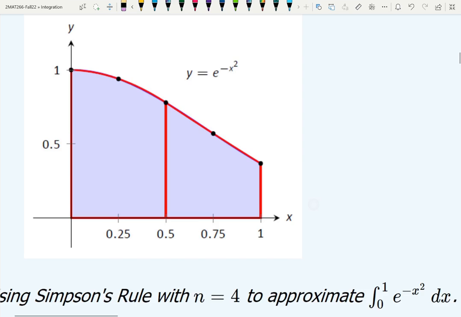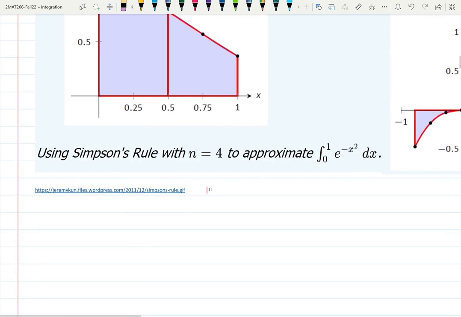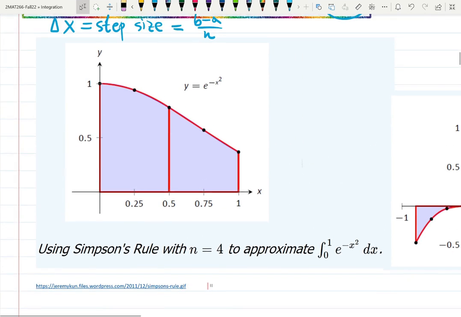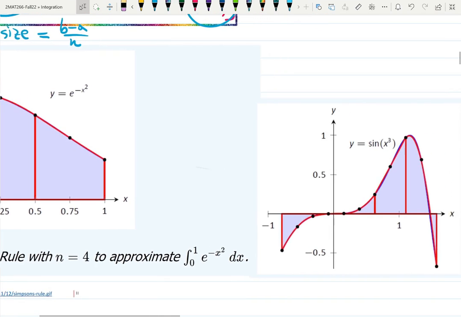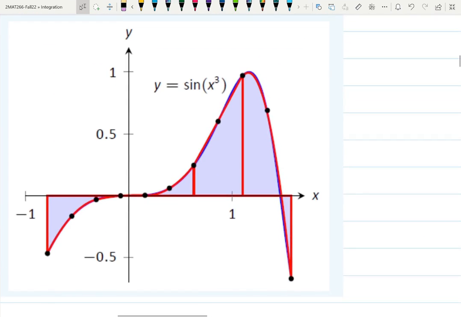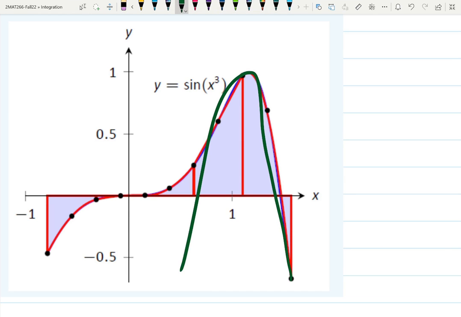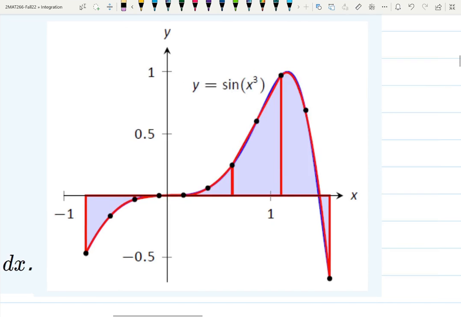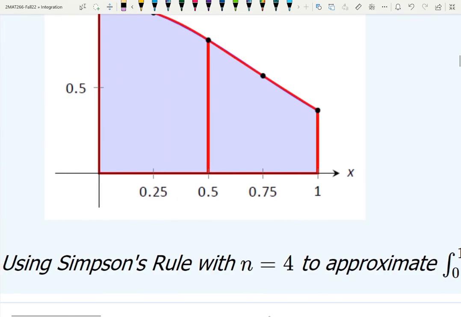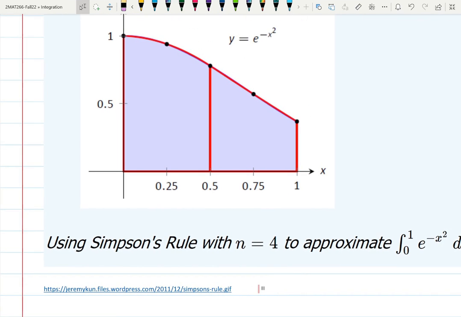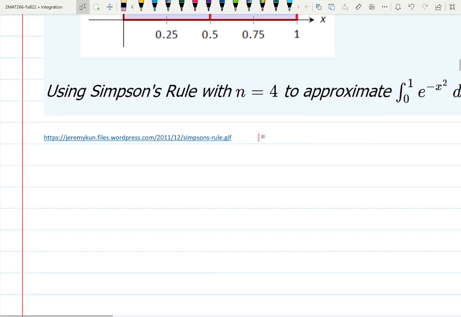So the idea of polynomials actually is used. We're using parabolas. Check this out. Why not use parabolas, which are quadratic functions? Maybe concave down parabola, concave up parabola, concave down parabola, and then work with them. This is called Simpson's rule, because Simpson figured it out. So let's write it down. Simpson's rule.